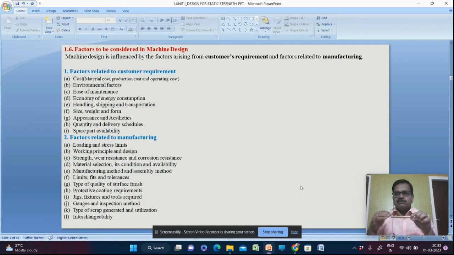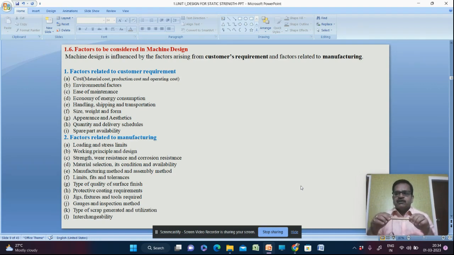From the basic size you are allowing 0.1 on the higher side and 0.1 on the lower side. These are called the tolerances. So how much are you tolerating? You are tolerating 0.1 on the higher side and 0.1 on the lower side. Together, how much are you allowing? You are allowing 0.2 mm. That's the tolerance. You may allow it on only one side, which is called unilateral. If you are allowing it on both sides, you call it bilateral.